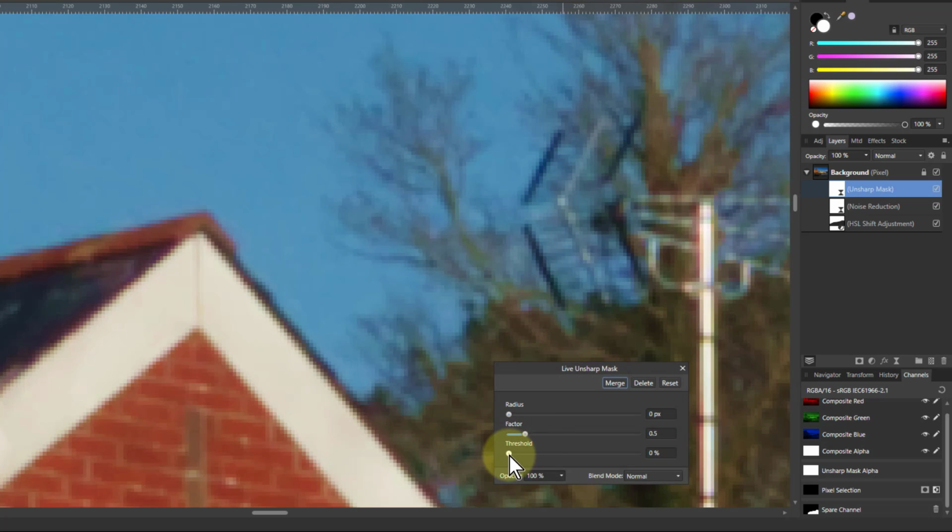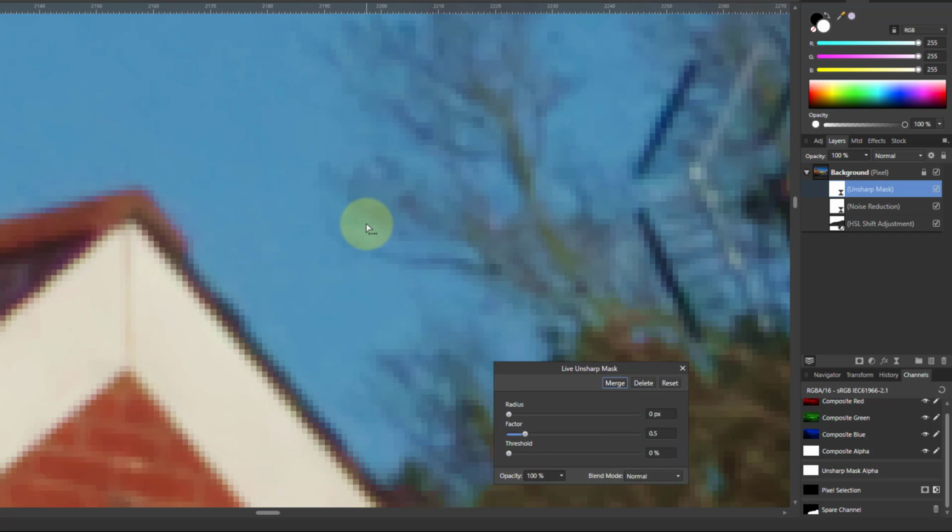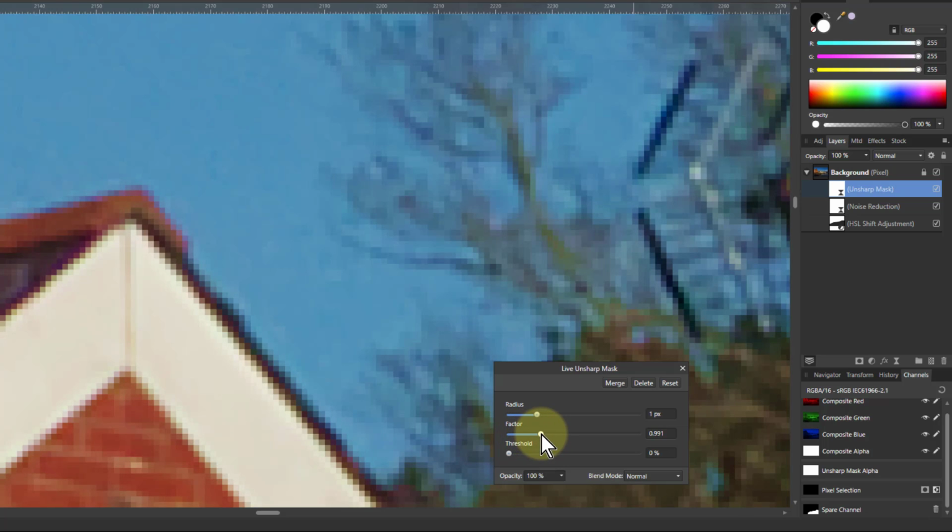Because what they've done is a lot of work on improving the threshold, which was pretty much useless before, but it's a very subtle tool. Let's go in a little bit closer here. When I do a radius up here, typically on the Unsharp, I seldom go past one, to control it more than with a factor. If I turn this up, I'm going to increase a bit there.